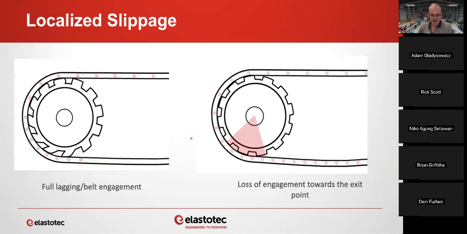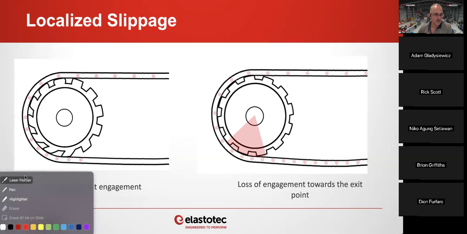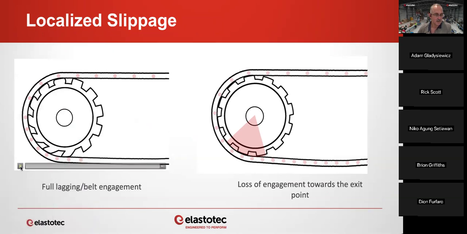I think first we'll just have a quick look at what's called localized slippage. Localized slippage is quite different to full slippage. This is full slippage, so you've got slippage between the belt and the lagging around the full arc of contact.